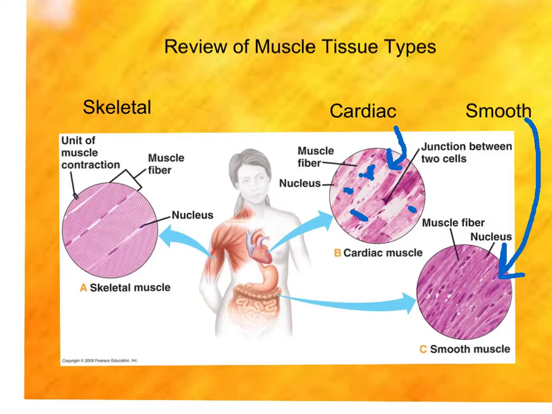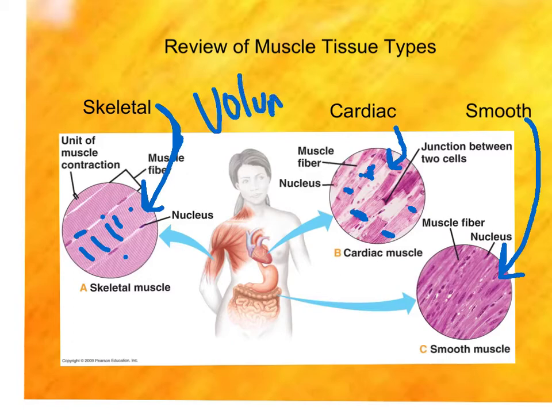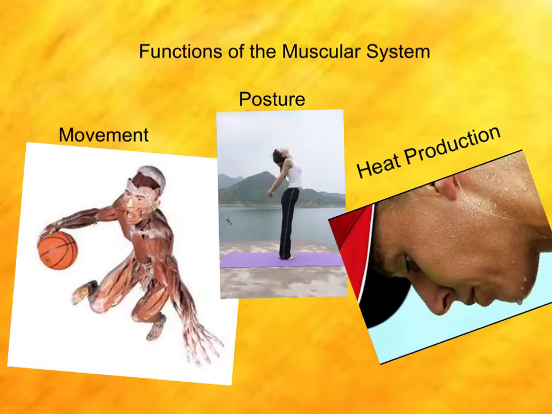Skeletal muscle, the last one, is found attached to bones, and it also has striations, but as cardiac muscle from the heart had the intercalated disc, skeletal muscle does not. Skeletal muscle is multinucleated and is the only muscle of the 3 that is voluntary, so you can actually consciously control contraction of that muscle, where you cannot the others.